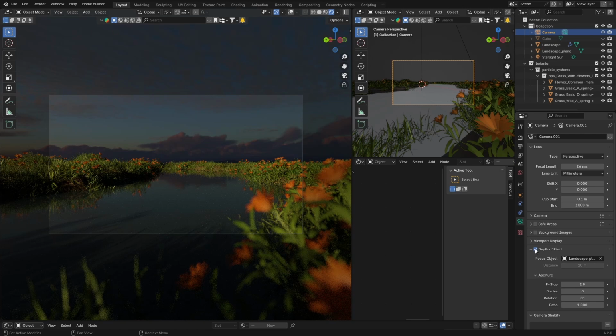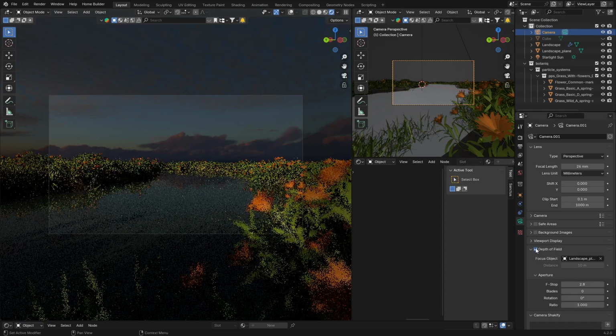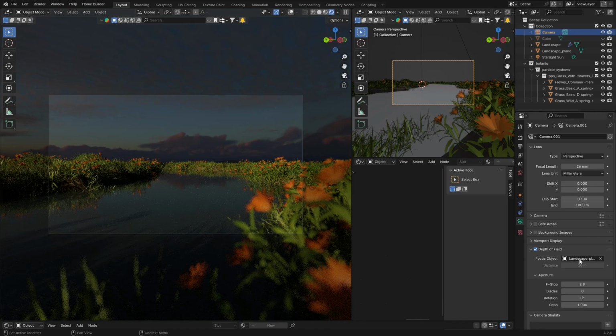So we're in our camera, and you can see I've got depth of field enabled. If I turn it off, you can see this now becomes clear. So this all becomes in focus. If I bring the depth of field back, this becomes blurry. And then what you do is you set a focal point. So you can click there and find what you want, or you can just exit like that and click on it and find it like that. You just click there and then this becomes blurry. That's where your focal point is.